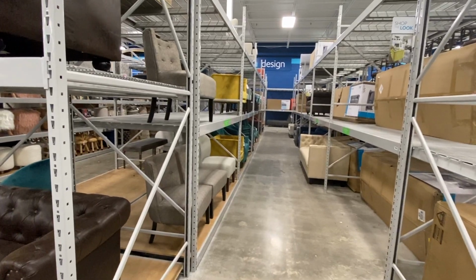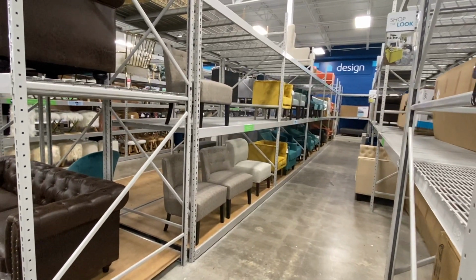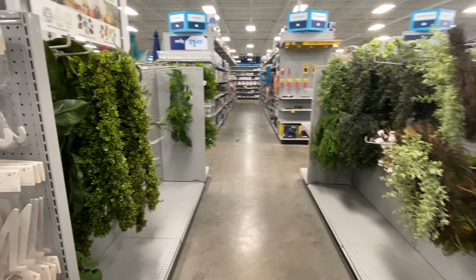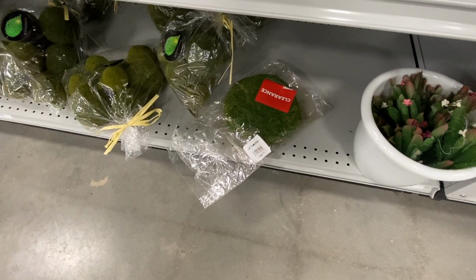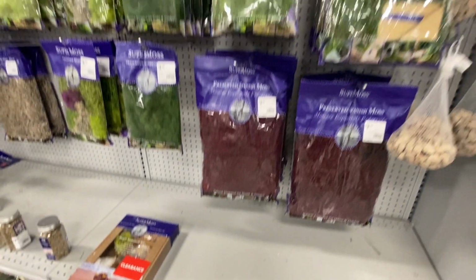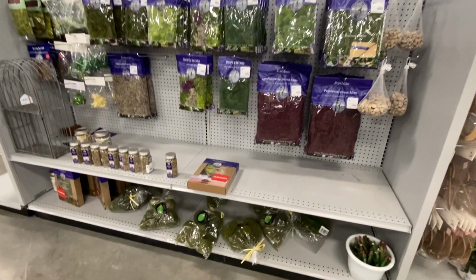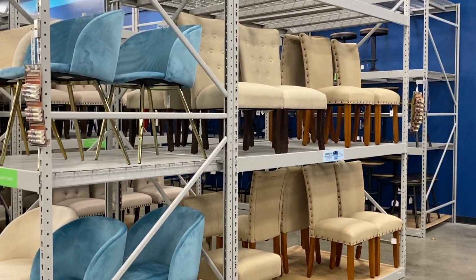Next is furniture. They had some beautiful accent chairs, as you can see here. Couches, chairs, dining room chairs, bar stools, anything you could want, they have. The greenery section, amazing. I actually found out for the first time after going the other day, they have a ton of moss. Some were on clearance, some were in sheets. I mean, I literally scoured the earth and it was here the entire time. They have it at At Home. So find an At Home if you're doing a moss project.